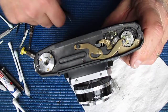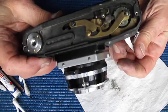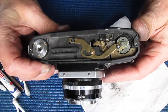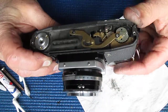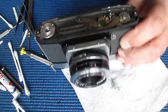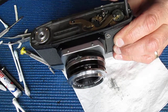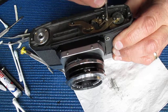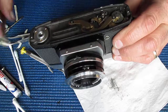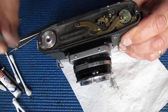You can see that there's a lot of play in the action here, and that's required. It's not worn out. So I'll check the position of all these screws down here now, make sure nothing is loose. That all looks good, particularly the tripod socket because they're often loose.